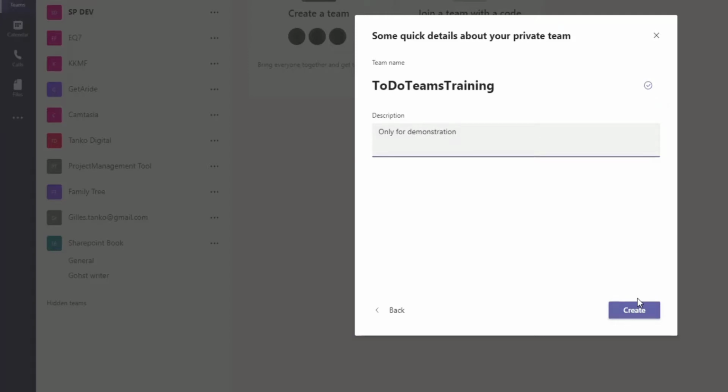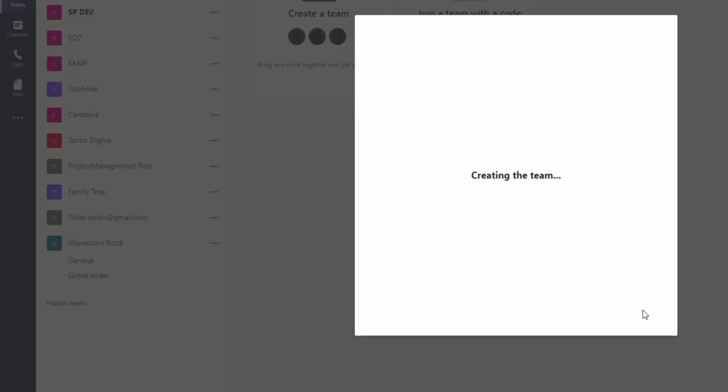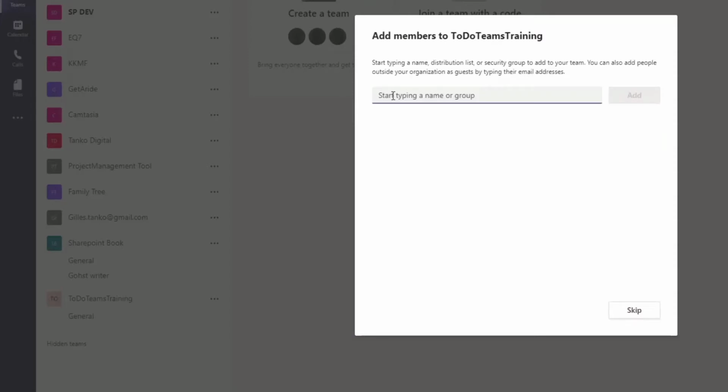Okay, and if I click on create, then something happens, because the first thing is that we now have the possibility to add members to this group. I can add someone, I can enter the name of the people I have on the list, and I can add this member. Then he is a member.